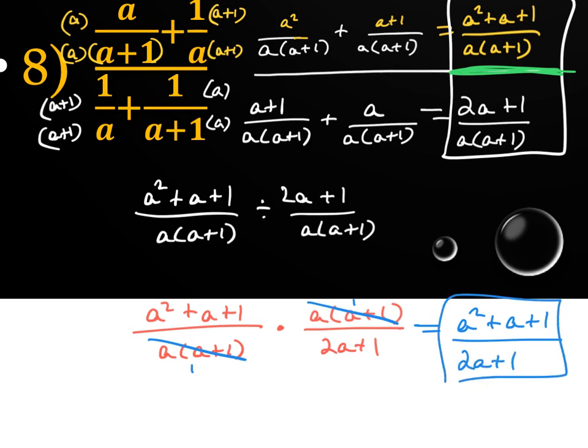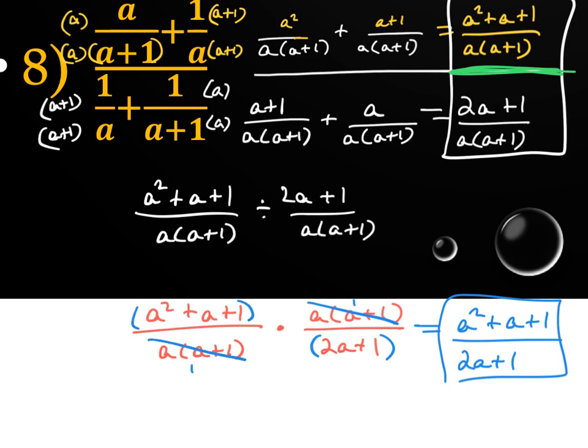You wouldn't be able to factor the a plus 1 with the 2a plus 1? No. Like taking out 1a? No, because it's attached. So again, I'm looking for an exact match. Now, if this trinomial up top here would have been able to be factored to a binomial that canceled, then absolutely. But I can't factor that trinomial.